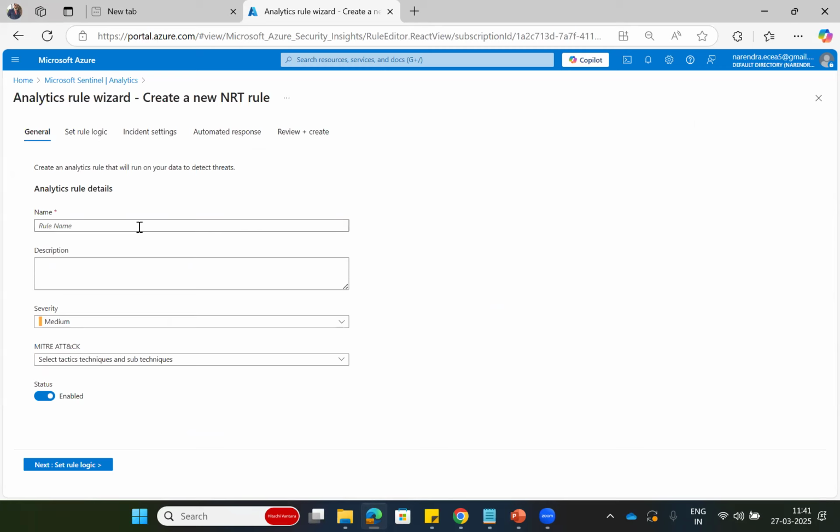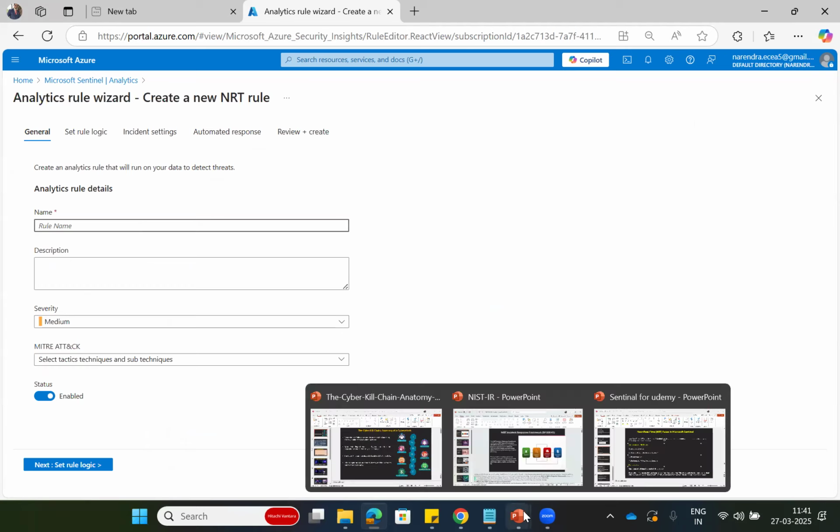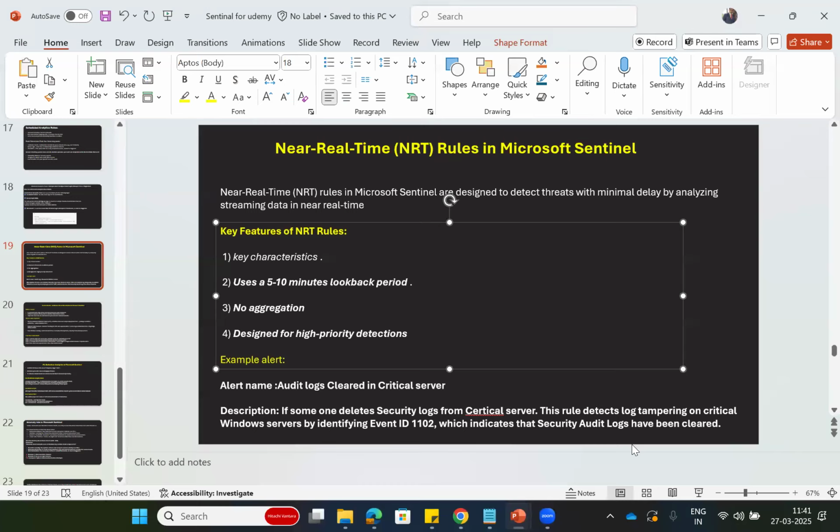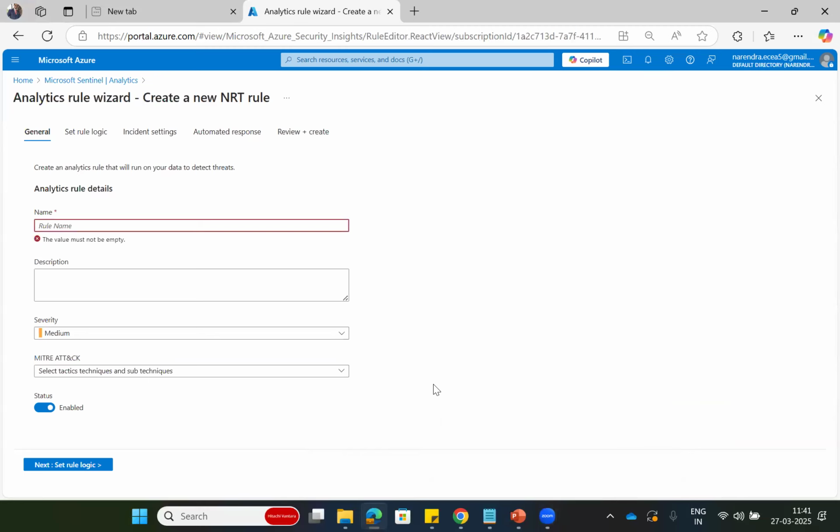So the name of the rule: we are going to create a rule which is for audit logs cleared in a critical server.